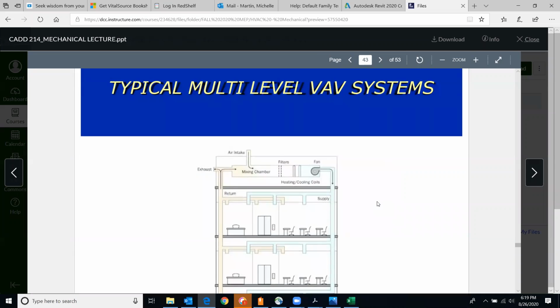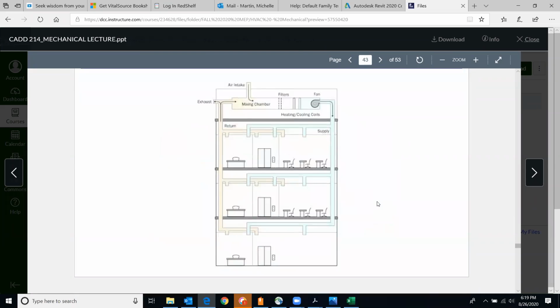I just want you to review these when you get a chance. You get an idea of how these systems actually work, how we have our exhausted air, the intake air, the fan that's going to circulate the air, and the vents that pick up the return air right here. So once again, you can just see it's kind of a closed loop, and all those different loops describe the different types of cooling systems, how they cool the air.